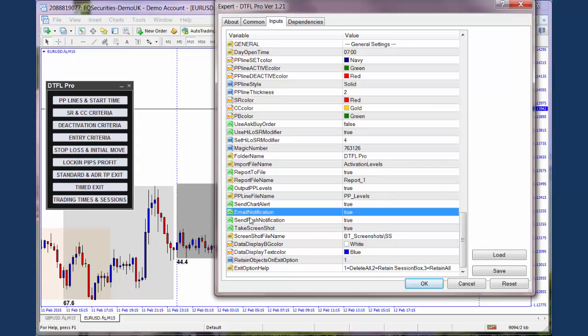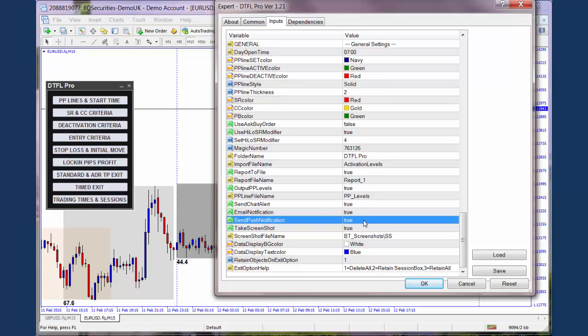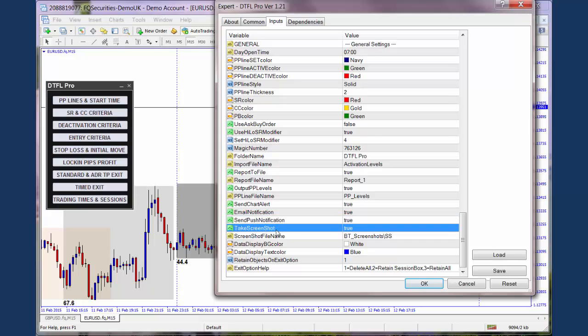If you set up email notifications and you push true here, then you'll get an email notifying you of those same events. Push notifications, if you push true here and set it up, then your mobile will receive that same information. Take screenshots, leave this as true, and then when any of these major events occur, a screenshot will be taken and saved within this file for you.